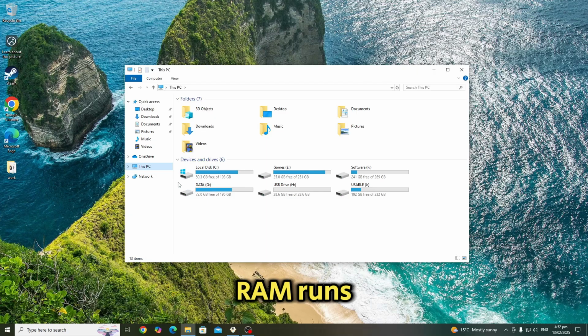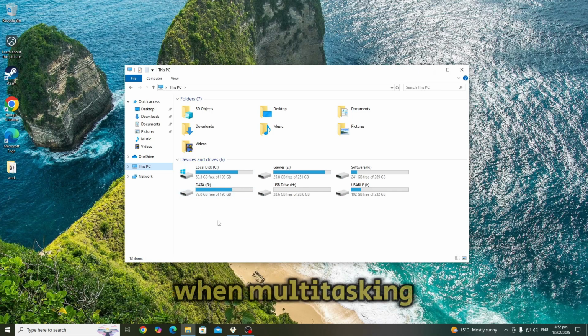When physical RAM runs out, Windows starts using the SSD as virtual memory. By manually setting the page file size, system stability increases, preventing crashes when memory gets full. The best setting depends on workload, but for an 8GB RAM system, setting virtual memory between 8GB to 16GB helps avoid slowdowns. If the SSD is nearly full, reducing the page file size might be necessary to keep storage from clogging up, but at the cost of potential system lag when multitasking.